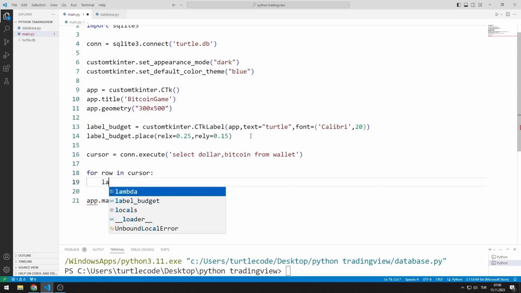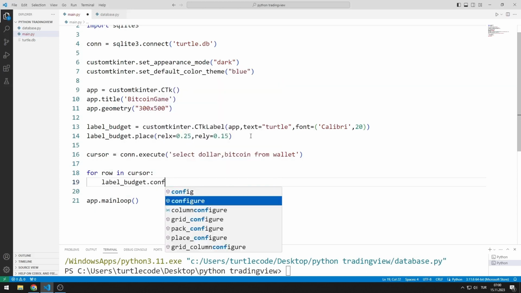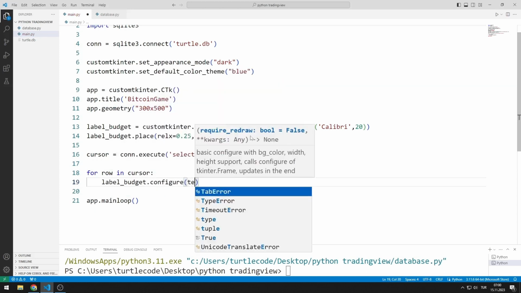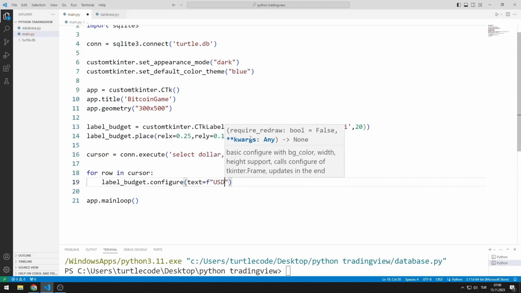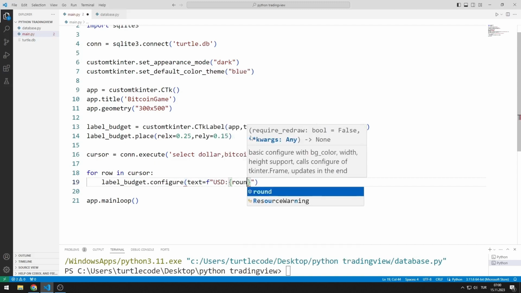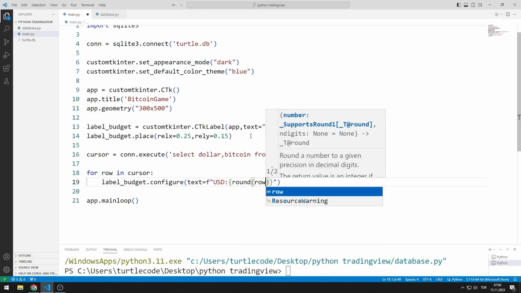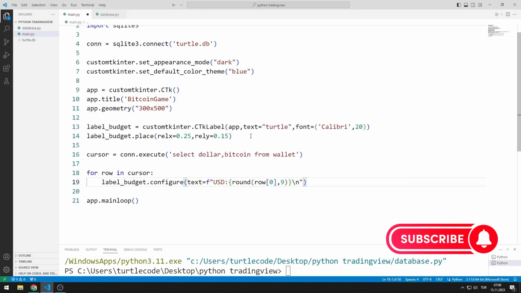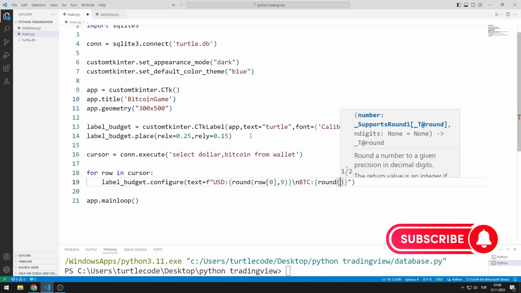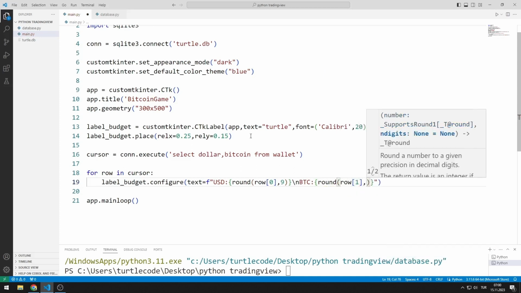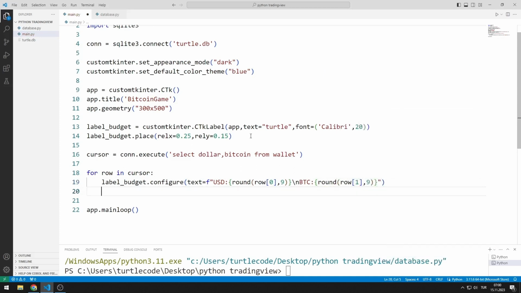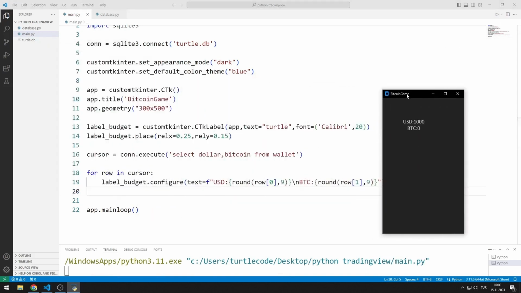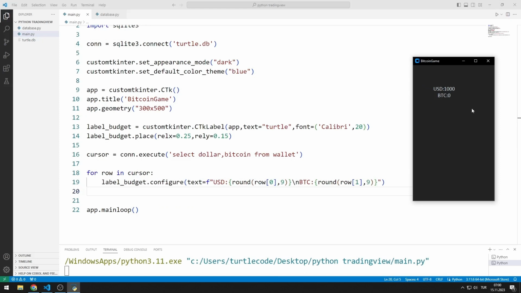I change the text of the label budget object using the configure function. When I run the program, the data will be fetched from the table. The values of $1,000 and 0 bitcoins were fetched from the table.